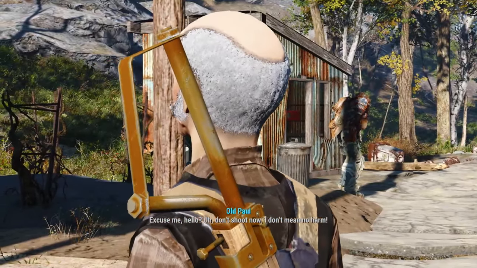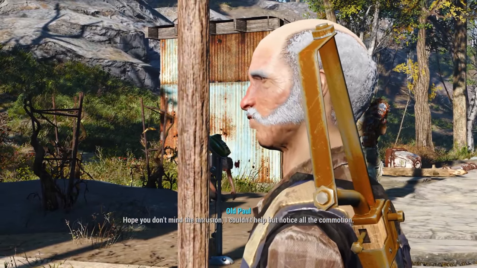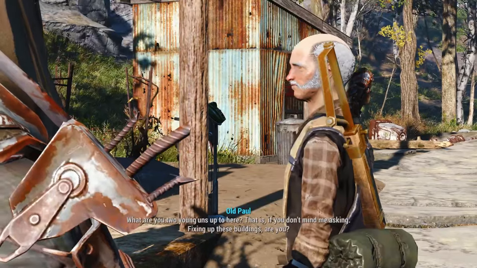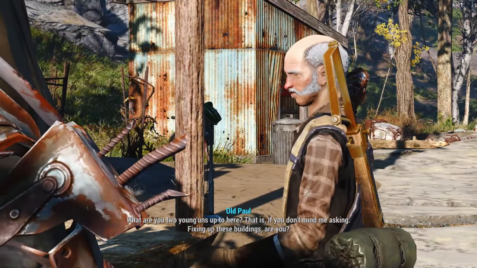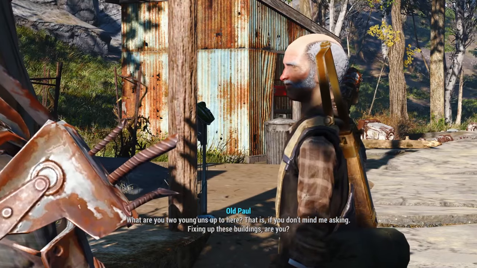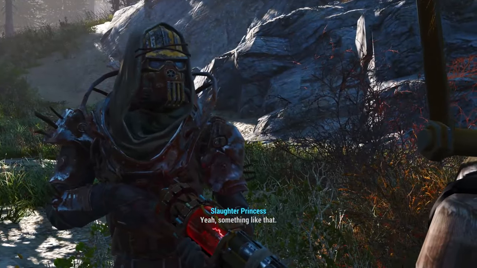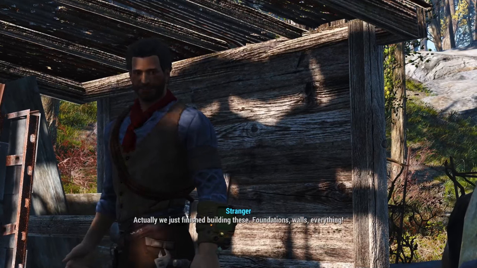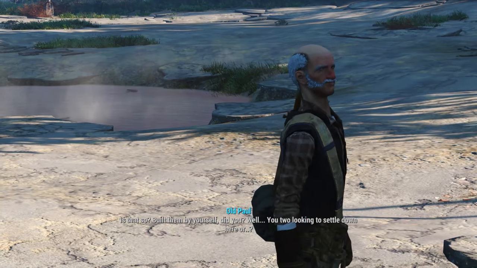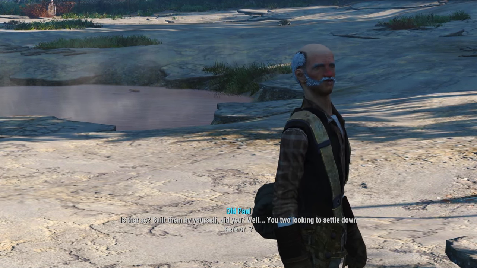Excuse me, hello. Don't shoot now, I don't mean no harm. I hope you don't mind the intrusion. I couldn't help but notice all the commotion. What are you two youngins up to here? That is, if you don't mind me asking. Fixing up these buildings, are you? Yeah. Something like that. Actually, we just finished building these. Foundations, walls, everything. Is that so? Built them by yourself, did you? Well, you two looking to settle down here, or...?